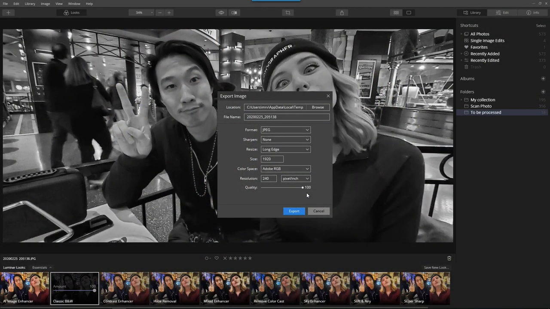So, I love the shot of Mikey. What I could do is export the image. Let's leave it as a JPEG. Again, it's just a reference, so he'd probably only use it for Facebook. So 1920 on the long end is good. I like Adobe RGB, and the resolution is fine. Quality, I always put at 100 until my team had a little chat with me. Oh, guys, I did it again. I apologize. Someone should have caught me on that one.